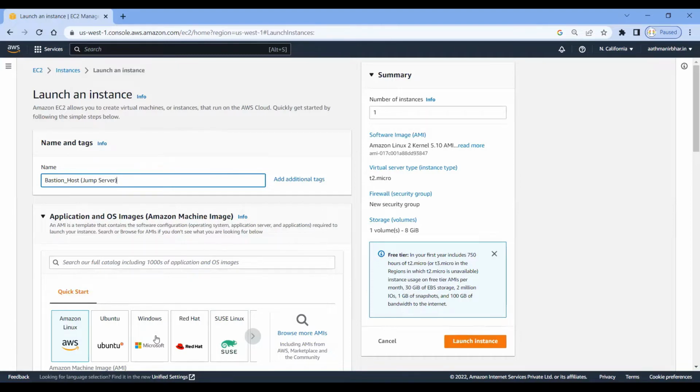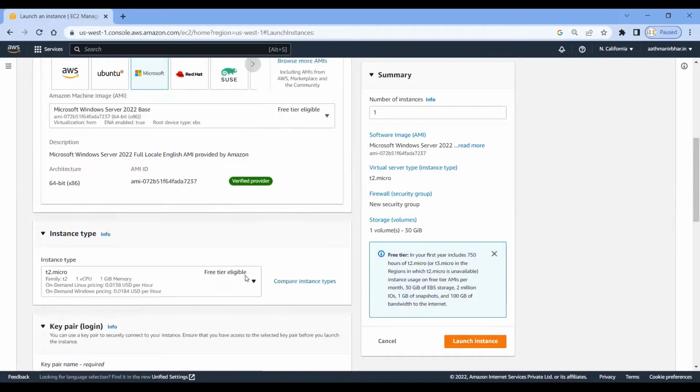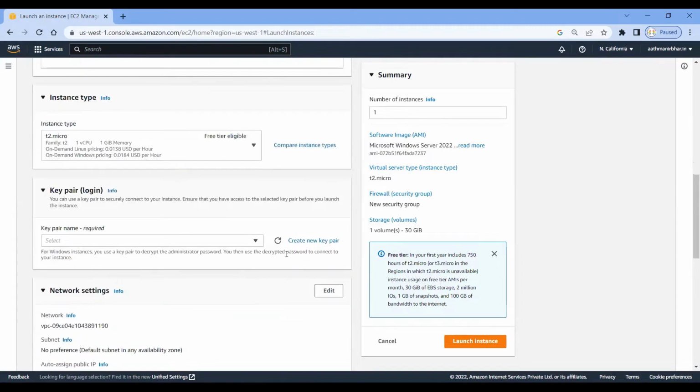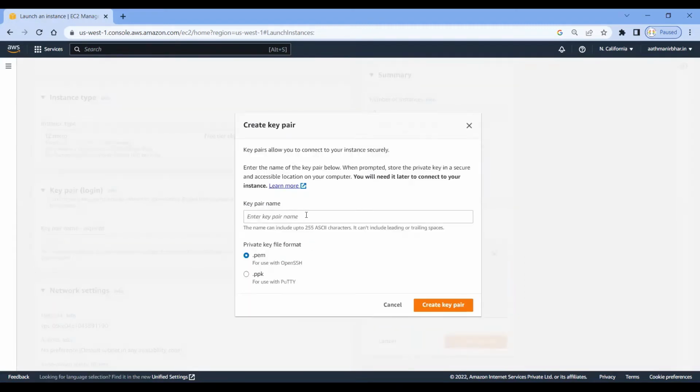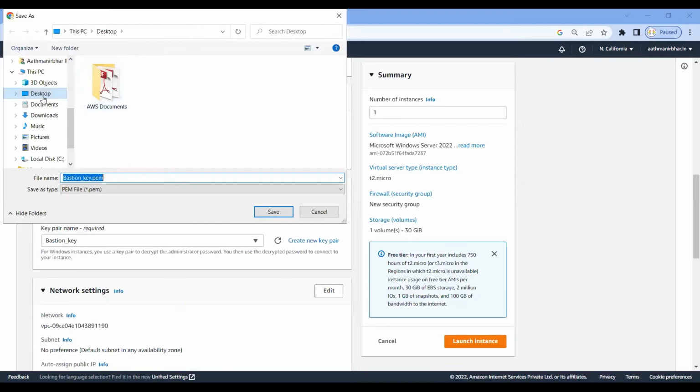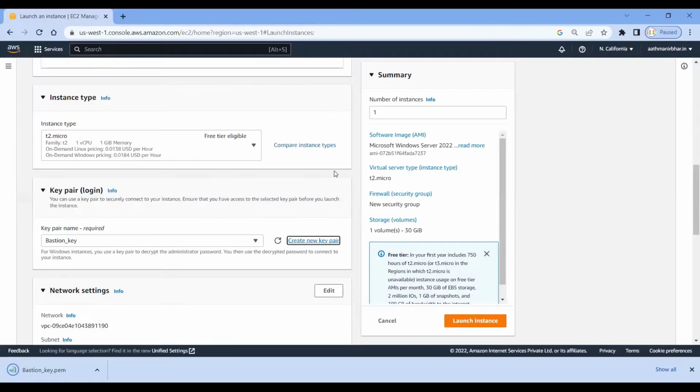The operating system will be Windows. Next, key pair I need to provide. I'll call it Bastion key, and it will be a PEM key. I'm downloading it onto my desktop for easy access.